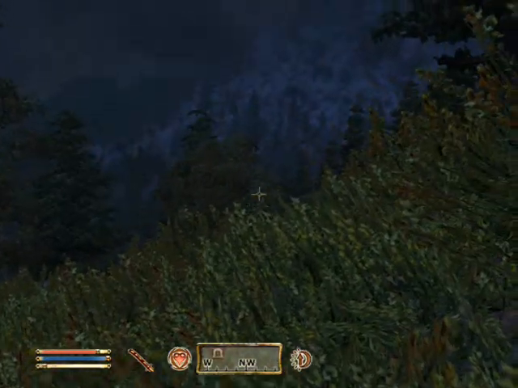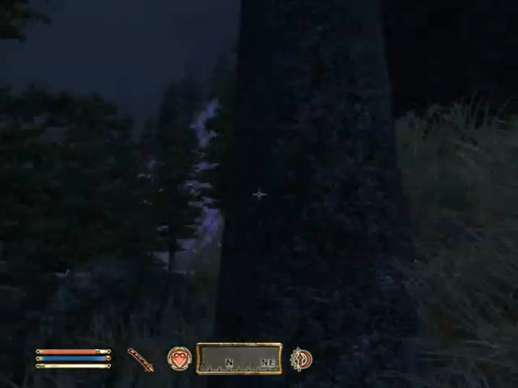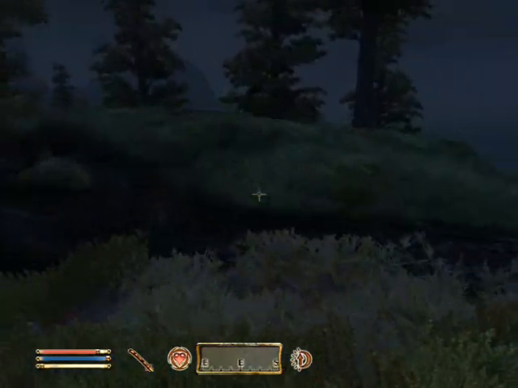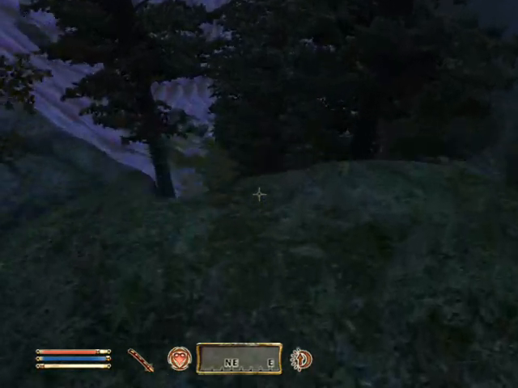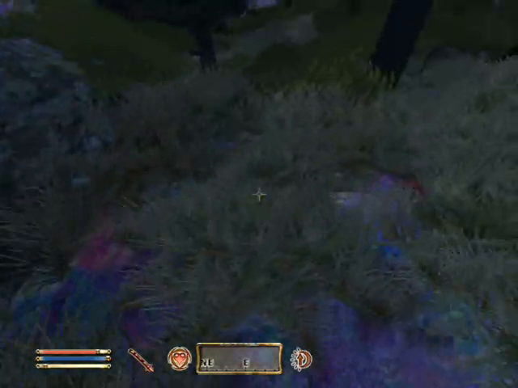See, even with the screwed up textures, that looks pretty nice. It looks like a snowy mountain or something. I also like areas where there's a lot of grass, so it's hard to see the little purple.